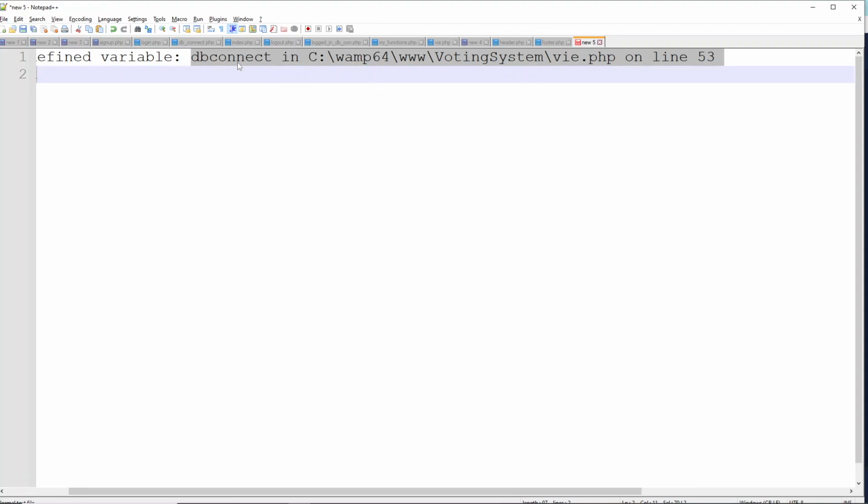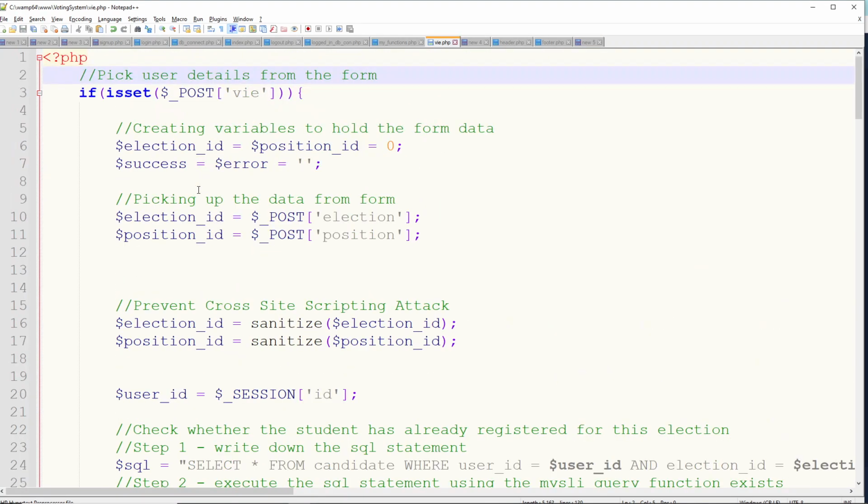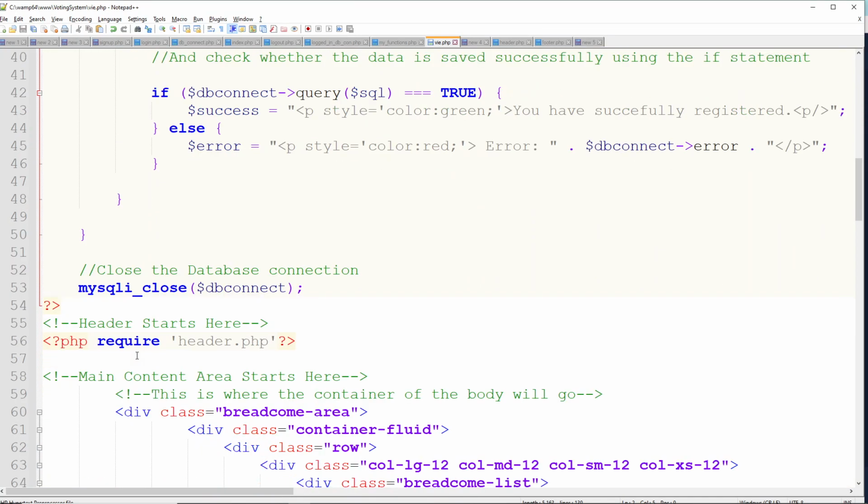So here on line 53 vi.php db connect. Okay, let me see. vi.php line 53. Okay. Here, 53 db connect.